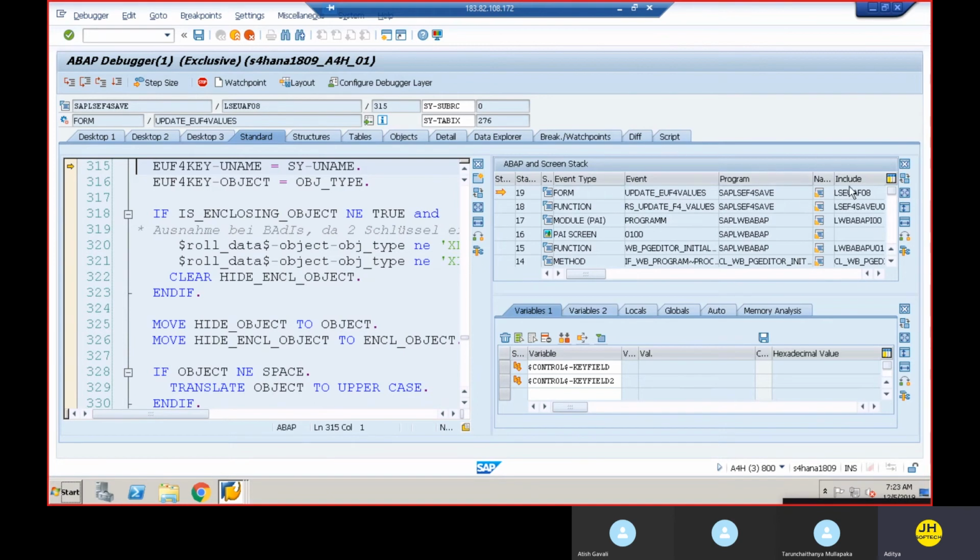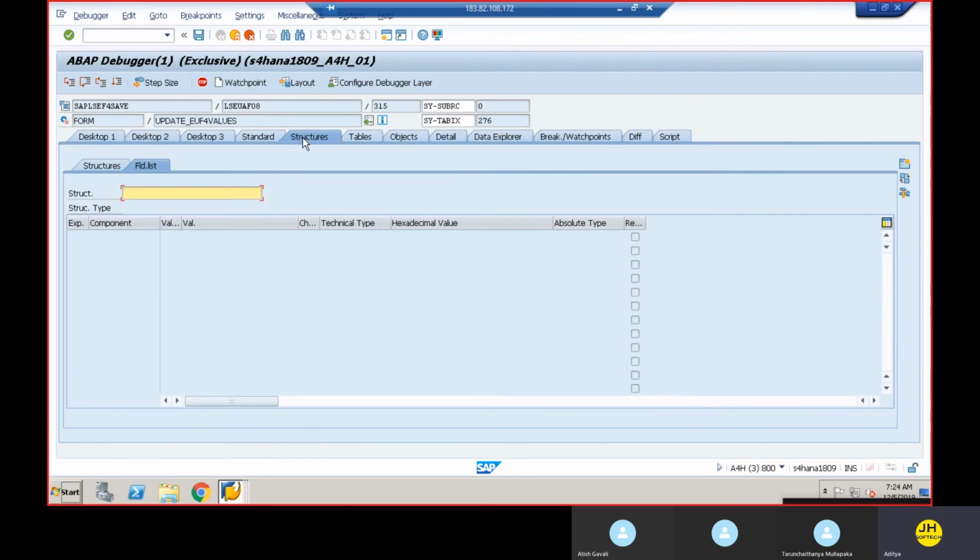So this is a part of desktop 1 and 2 that we have seen, and this lower one is also a part of desktop 1 and 2. So in the standard you will be able to see both these things displayed here. Now if you are focusing completely on the variable values, you can go here, and memory analysis anyways is there. So what is standard? Standard is a combination of desktop 1, 2 and 3, you can say.